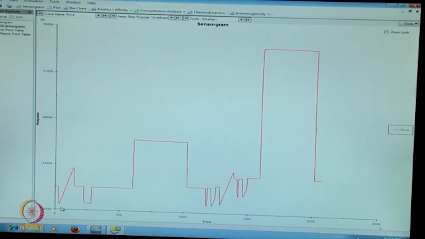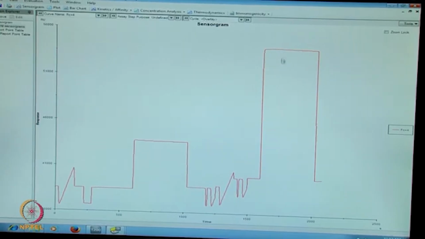To start with, there is a pre-concentration estimation of the required amount of the ligand, wash with the sodium hydroxide, activation of the surface with EDC and NHS mixture, pulsing of the protein for the required number of RUs, and then block of the extra sites with ethanolamine.